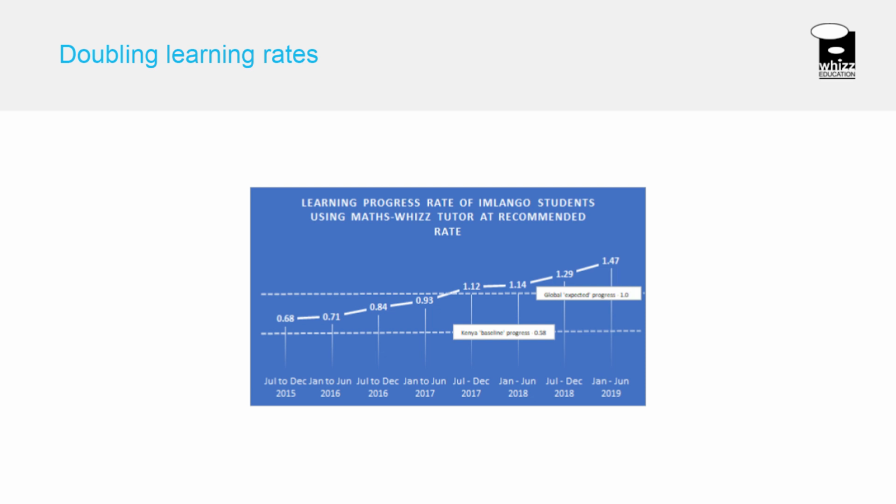So even in the early stages of implementation, we saw an increase of learning rate to the tune of 10 percentage points. As we progressed over the years, this learning rate increased gradually, bringing them up to speed with international standards and benchmark for the same amount of effort. These gains are a direct result of Whizz's pioneering approach to monitoring and evaluation, in which real-time learning data is paired with in-field observations to drive continuous course corrections to product and program design.